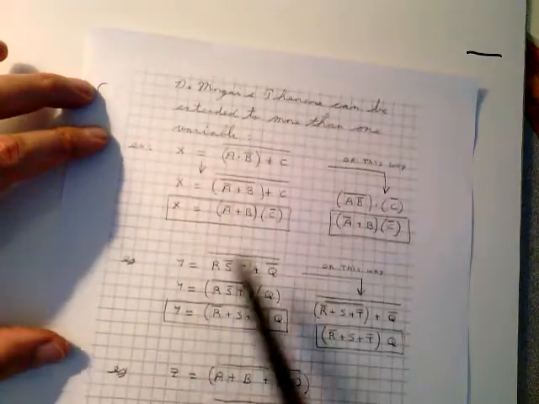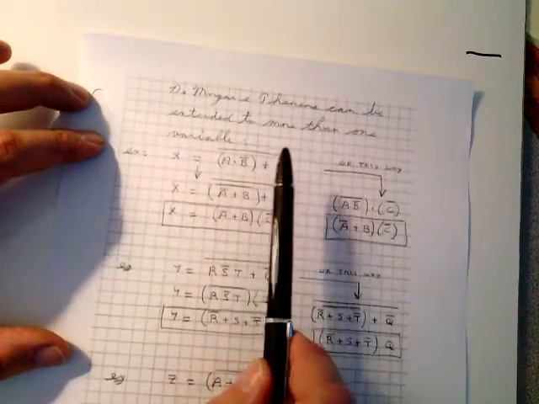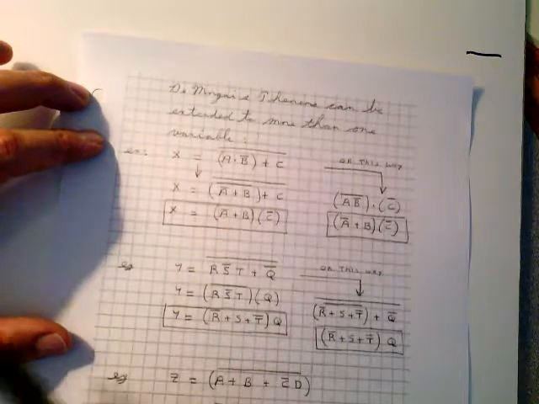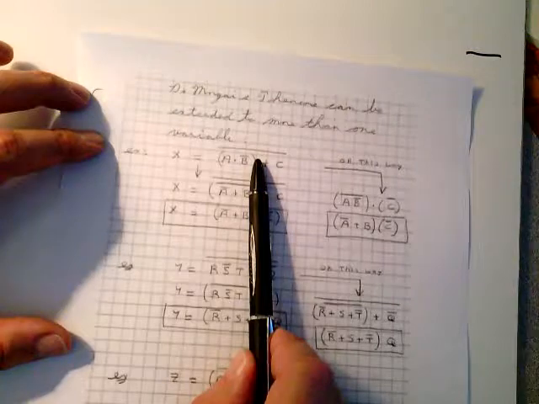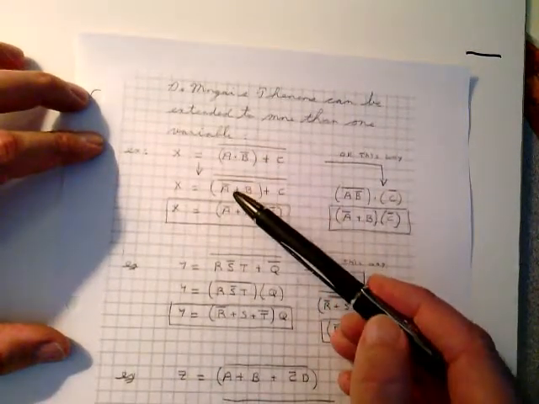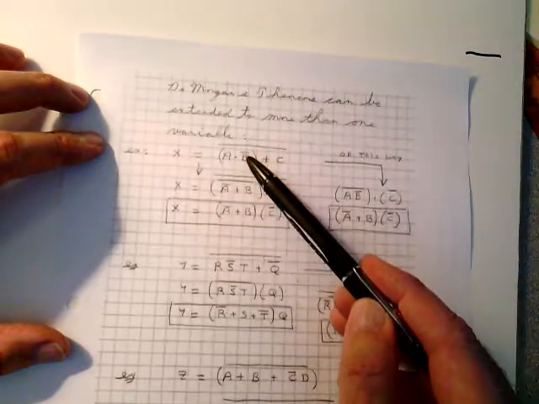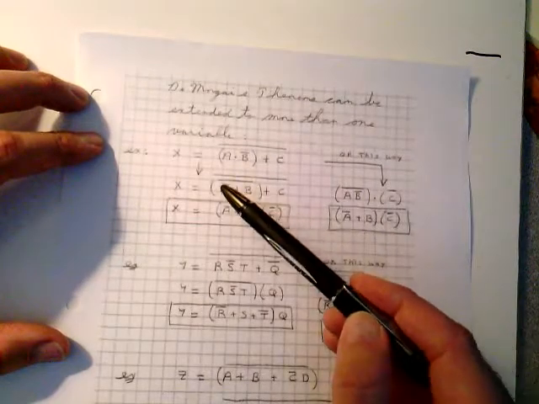On page number 68, DeMorgan's theorems can be extended to more than one variable. This takes a little bit of thought, a little getting used to, but here we have an expression that we want to reduce, or just manipulate, using DeMorgan's theorem. In this case down here, I'm just going to work with this side of the expression. Notice that the basic gate here is an AND, you make it an OR, you invert each of the inputs, that puts a bar above the A and a bar above the B, and it's barred, so B goes just to a single B. Then you invert the whole output.